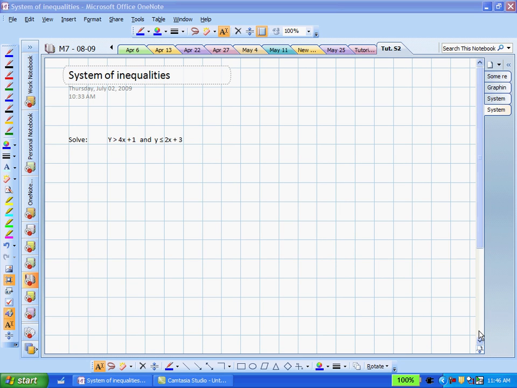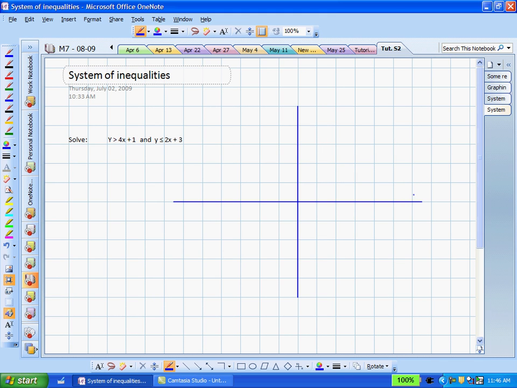Okay, so this is quite a step we're making between solving systems of equations, where we can use the substitution method, and this one where we're solving a system of inequalities. Your instinct last time was to graph and get a picture of it. Let's start, in this case, by getting a picture of these two inequalities, and then we can go from there to see what we might want to do.